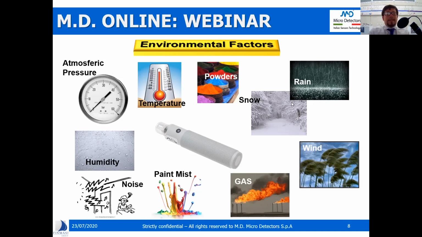Here you can observe some sound absorbing materials like powders and snow, and we have already seen what that means in terms of effectiveness. And let's spend some words about the wind. If you have wind, you will have some deviations of the acoustic cone. In fact, the acoustic cone will not go directly towards the active head, but it will go away.